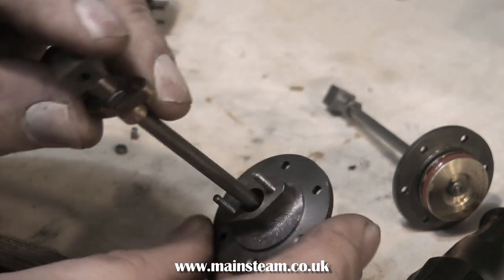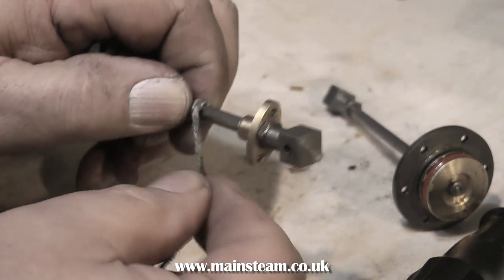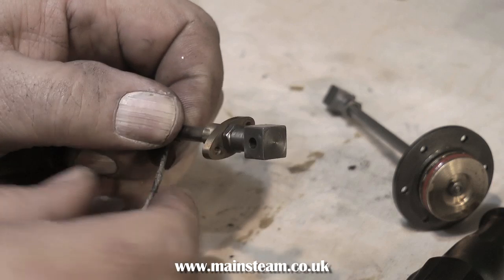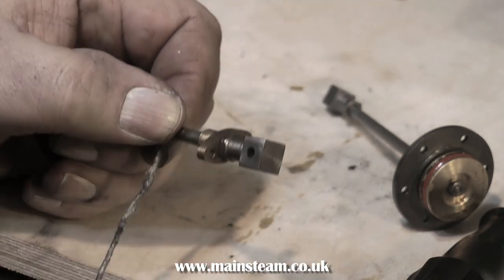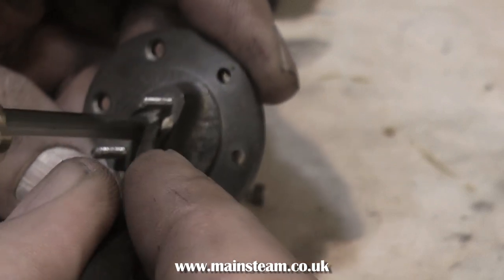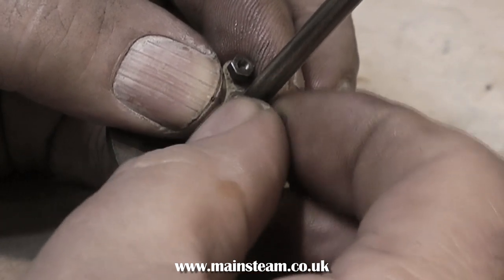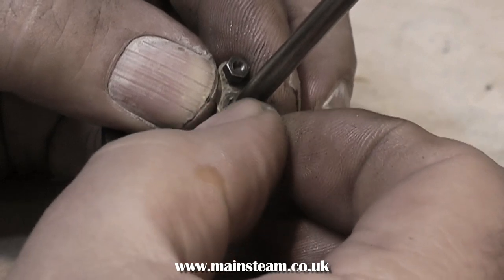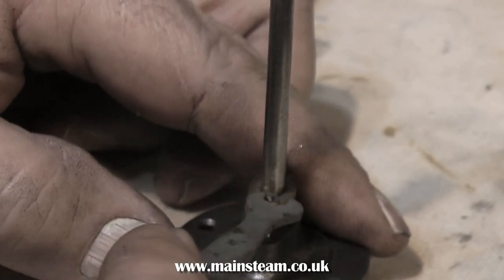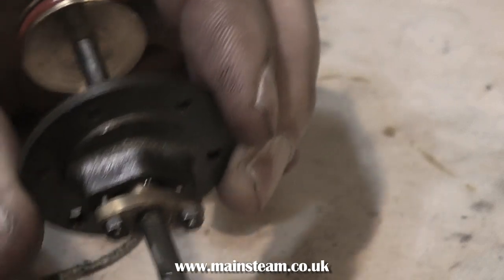While the engine is in this dismantled state, it's very easy to pack the glands. I had a look and they weren't packed anyway. So I'm using some graphite yarn to pack the gland — some real old stuff. I actually unpick some full-size braided yarn because I find the modern stuff not too good. Once it's in, it's in for the duration and you don't get any steam leaks. When you tighten the glands, don't go mad — you need to nip up the gland and then back it off a little bit. That way you get a nice sliding motion without any pressure leaks. If you over-tighten the gland, you will actually score the piston rod.